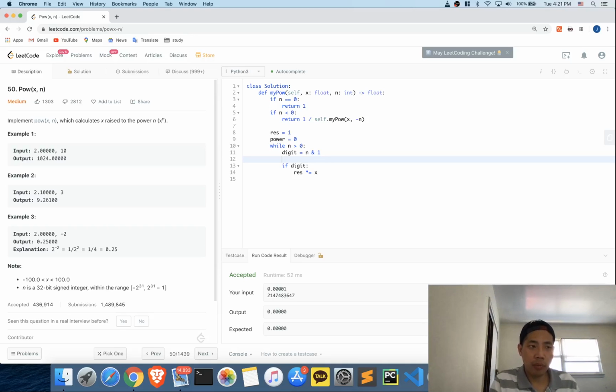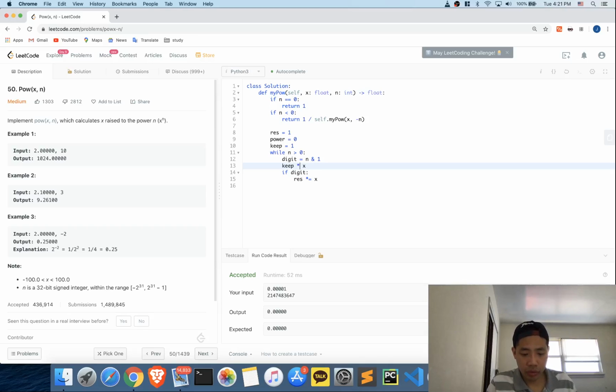So we're gonna keep up with x to the power of 0, x to the power of something like that. So let's say keep equals x, and we're just going to multiply to this also, and after this we're just going to return the result.